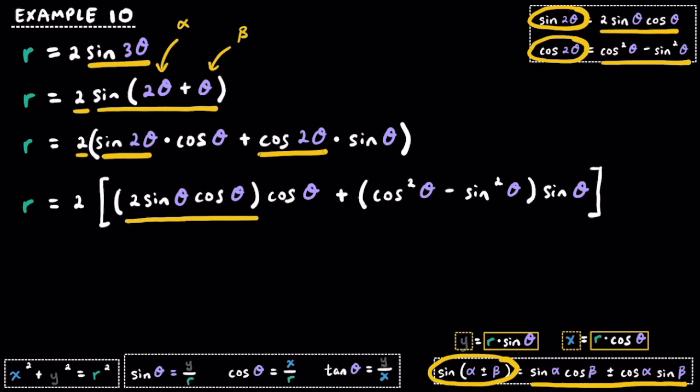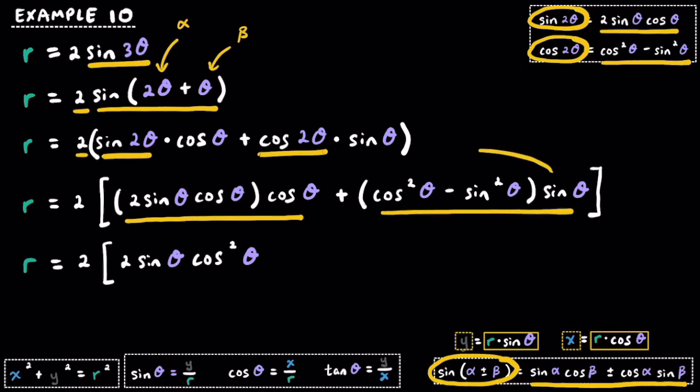Now let's just go ahead and simplify this bit and multiply cosine of theta by what we have inside there. That's all just going to be one term, so we'll have r is equal to 2 times the quantity of 2 times sine of theta, and cosine of theta times cosine of theta, that can just simplify, and we can write cosine squared of theta. Okay, so that's that first piece. And looking at the second term inside here, let's see what we can do. So looking at this whole thing, this sine of theta, we can just distribute to both of these terms, and we can go ahead and just write inside here sine of theta times sine of theta times the cosine squared of theta.